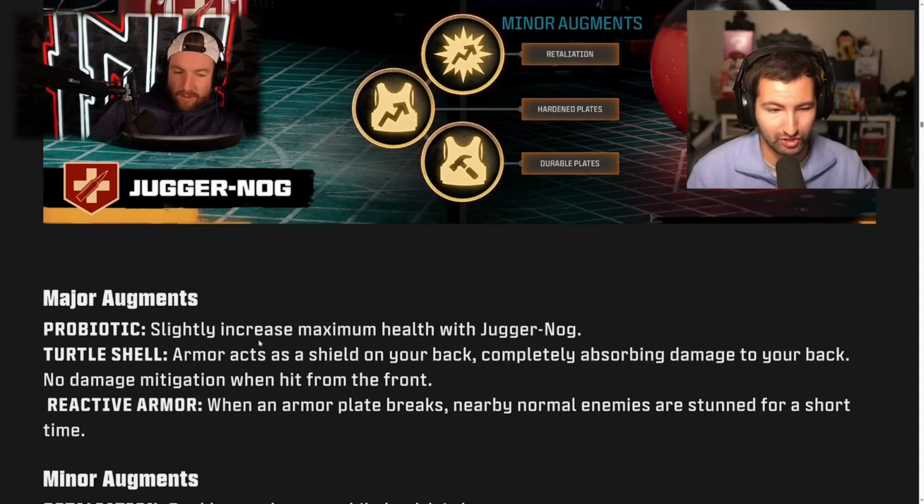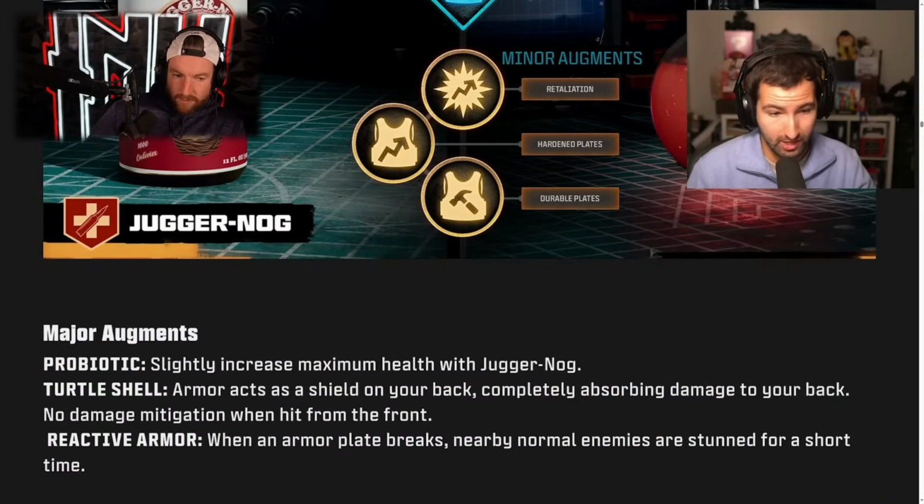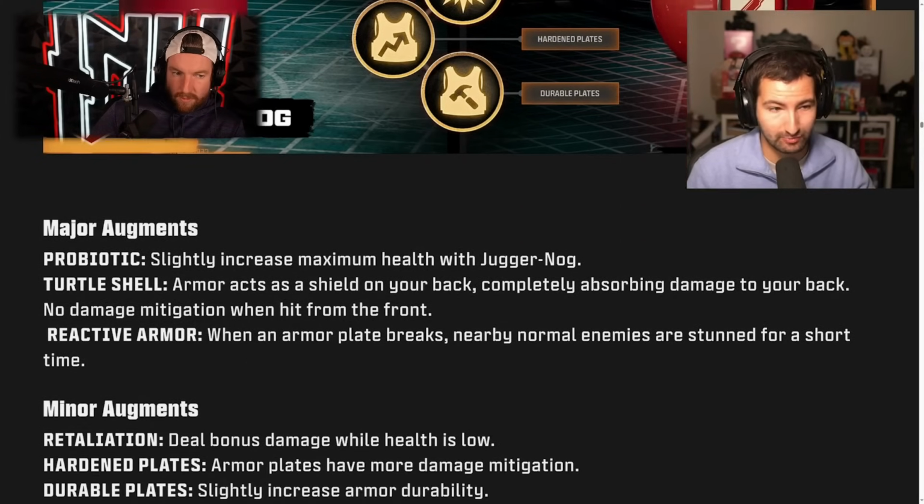Probiotic, increase max health with Jug. Slightly increase. That's pretty big. So we get even more than 100. Armor acts as shield on your back. Again, a huge reactive armor. When an armor plate breaks, nearby normal enemies are stunned. That's really big as well. I wish I could have more than one choice there.